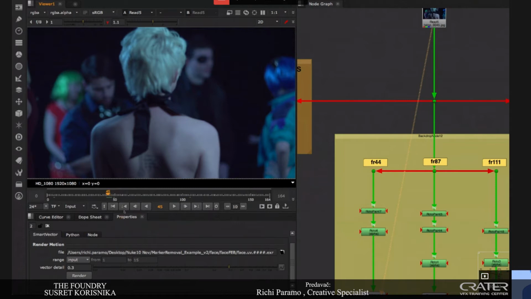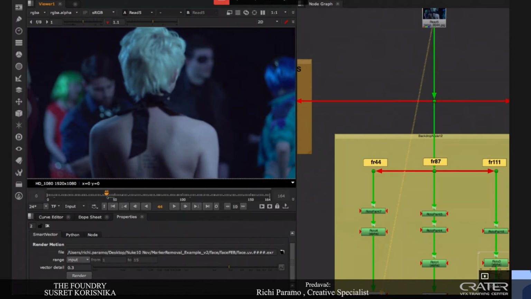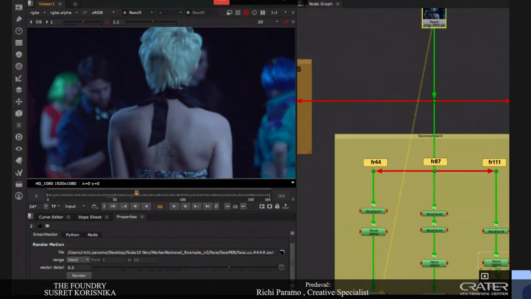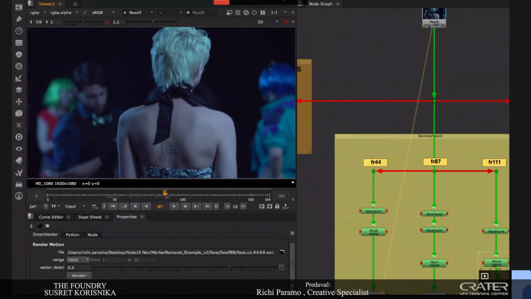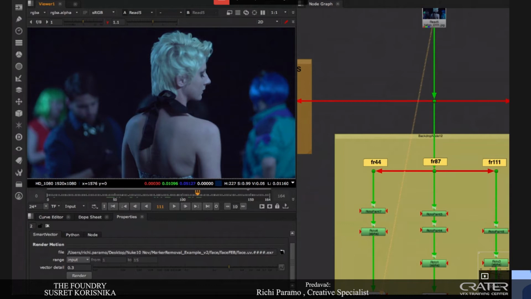For the beginning, I chose frame 44. In the middle, frame 87. And at the end, I chose frame 111, as you can see here. So are you ready? With 3 clean frames, look what I did.